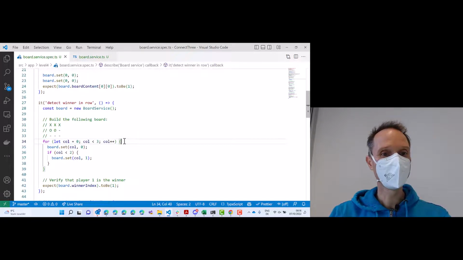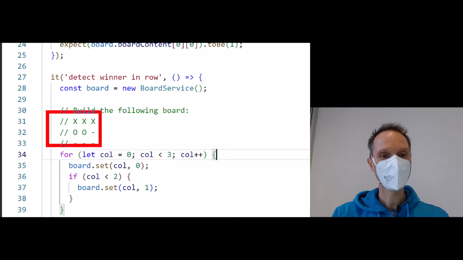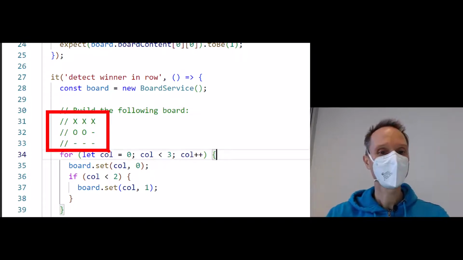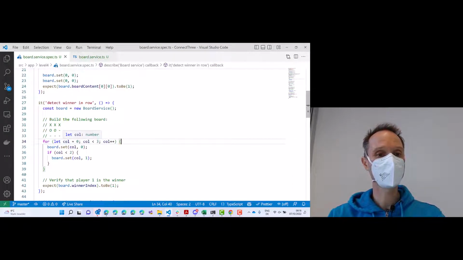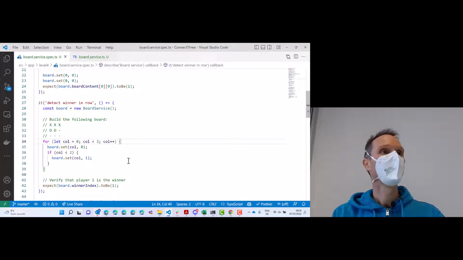And what I typically do, I try to be very specific in the test data. Especially in such test cases, it always makes sense, at least if you ask me, to add some comments or at least some kind of very clear variable names to specify the test data that you want to build. For instance, in my case, I have drawn here the tic-tac-toe board that I would like to set up in order to detect whether the winner detection is correct. So this is kind of important.